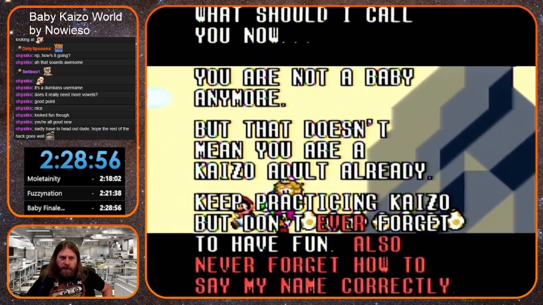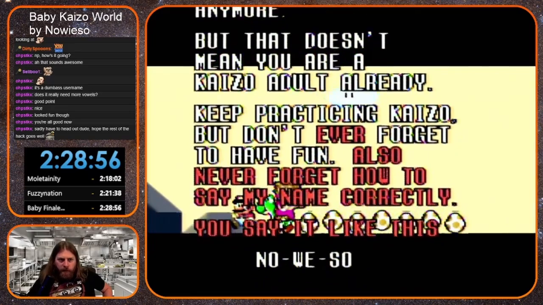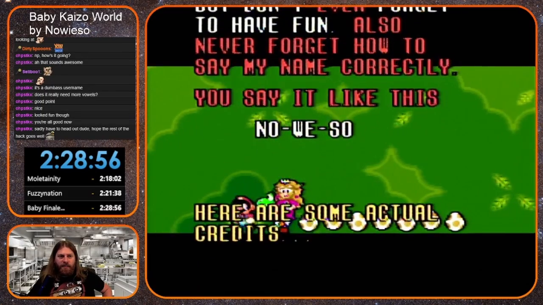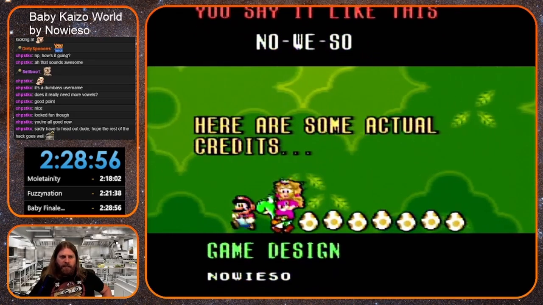What should I call you now? You're not a baby anymore, but that doesn't mean you're a Kaizo adult. Teenager? I don't know. Keep practicing Kaizo, but don't ever forget to have fun. Also, never forget how to say my name correctly. You say it like this. Nowieso. Here are some actual credits.